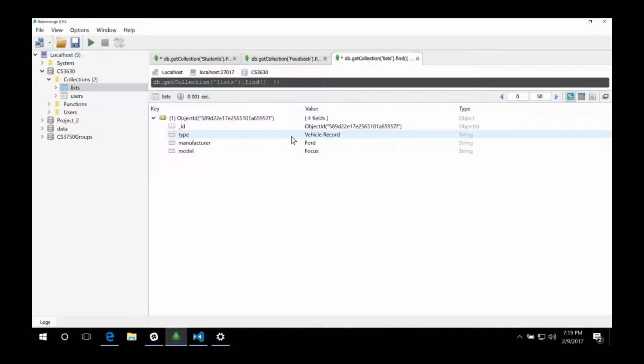So along with this, you might ask, well, how do I just get things that have that field rather than having to know the actual value? And there are a bunch of new operators that you would have to know. One of them, again, you're just going to put in the field that you want to worry about. Then you can make each one of these a subquery with some of these little extra things. So what I can do is say, give me all the records where the manufacturer does exist.